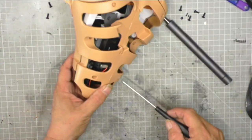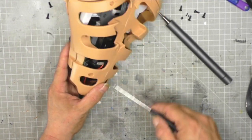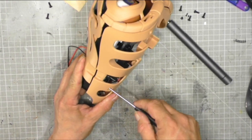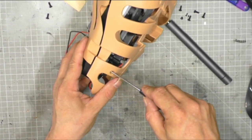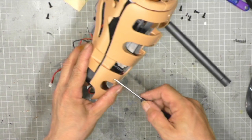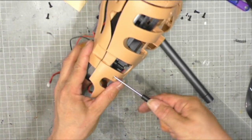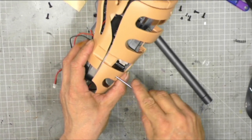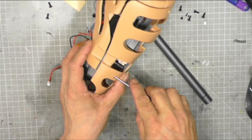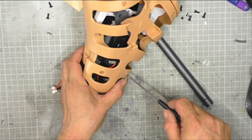2, 3, 4. But there you go, it is the process. I'm having trouble with these screws. Because they're quite deep in there, I'm having to do it by feel. And I can't find the screw head. There we go. So that one is coming out, and I think this screw isn't out enough.